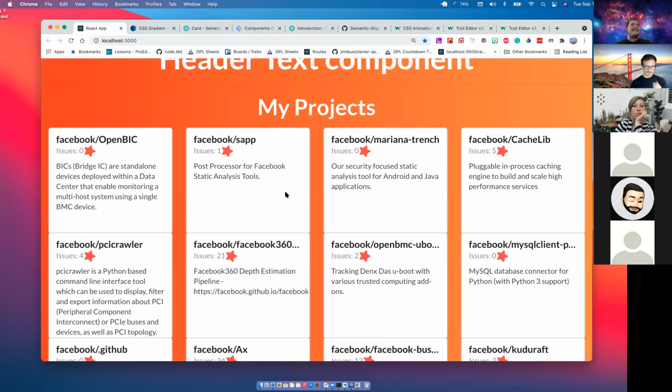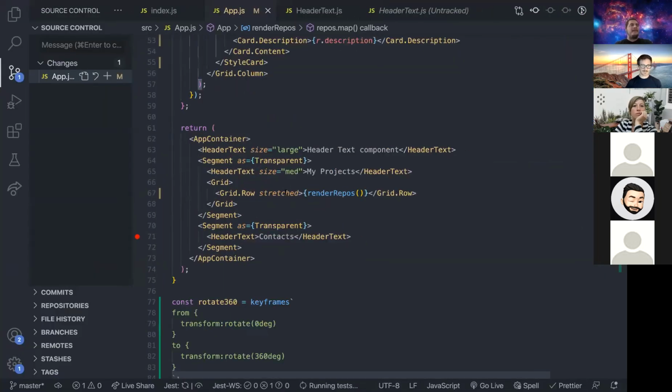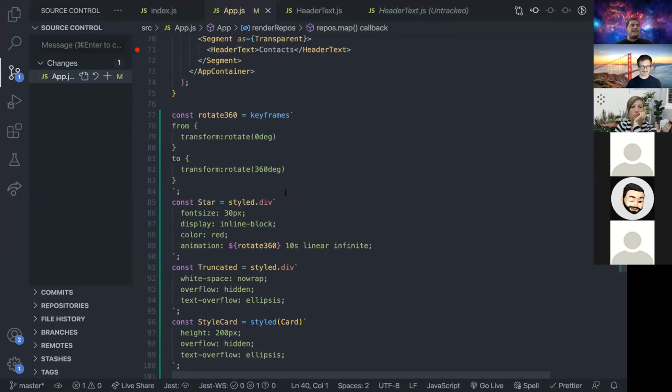But the nice thing about styled components, with something like animations, is you're largely going to Google how to do something, and then you'll get the CSS, and then you might have to tweak some stuff. I did not come up with this animation on my own. I Googled how you rotate something.